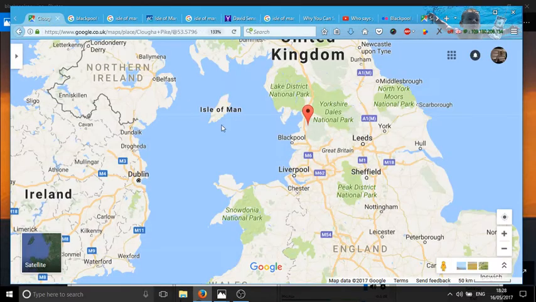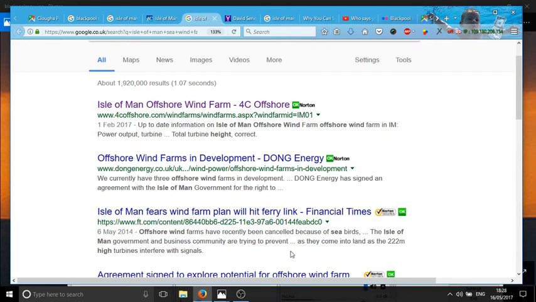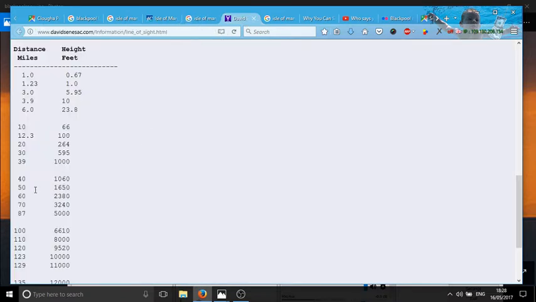Now before we get to the Isle of Man, there is a wind farm around here, and the position exactly of that wind farm, just to confirm that, is within the 12-mile territorial water limit of the Isle of Man, and the height of the turbines is 222 metres, and at 50 miles offshore, 222 metres, 700 feet-ish. Everyone agree with that? It's about 700 feet. Should be then 50 miles offshore, 1650, about 900 feet, 950 feet obscured by curvature.